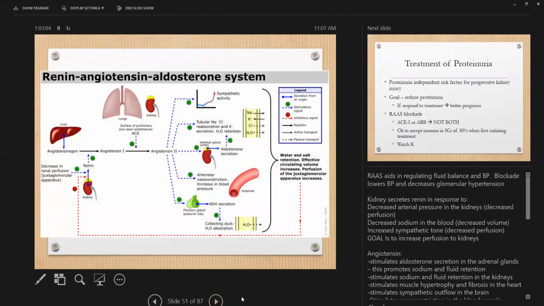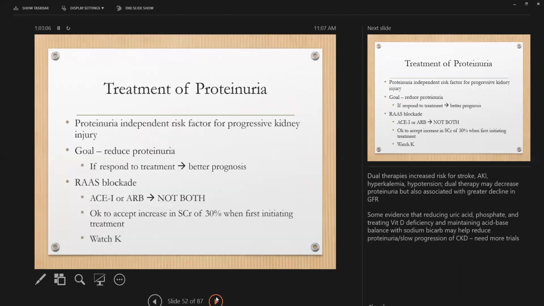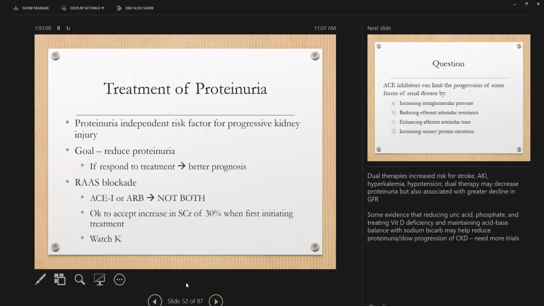Just a picture of your renin-angiotensin system in case you forgot. For the treatment of the proteinuria, we are either going to use an ACE or an ARB, not both. Most people have a tendency to go towards that ACE inhibitor instead of the ARB. Insurance companies sometimes will balk at paying for an ARB. They want them on an ACE first, fail on the ACE, then go to the ARB for blood pressure management.